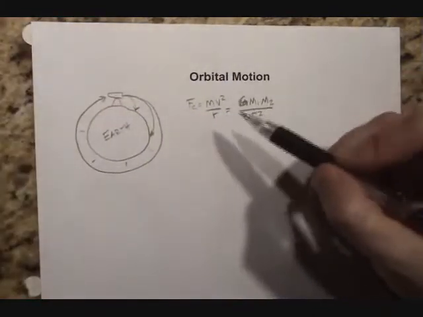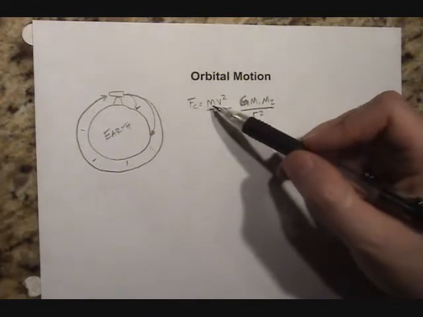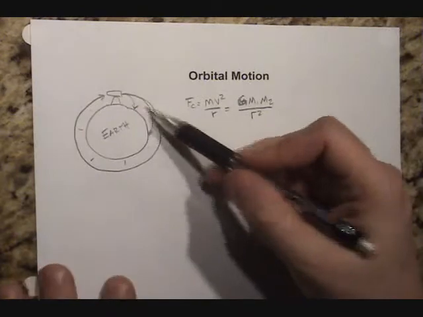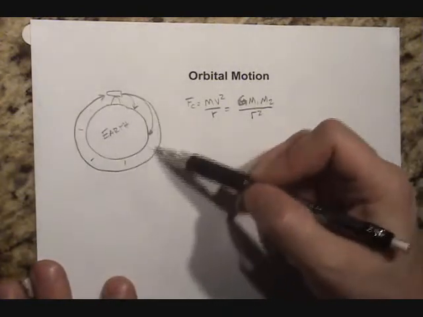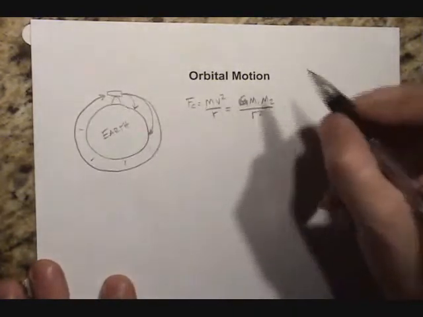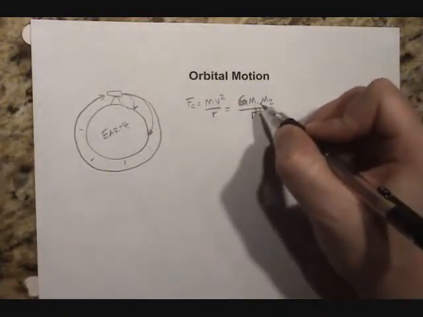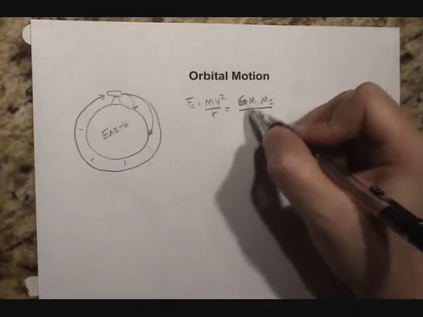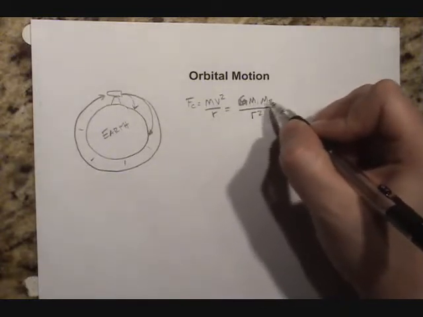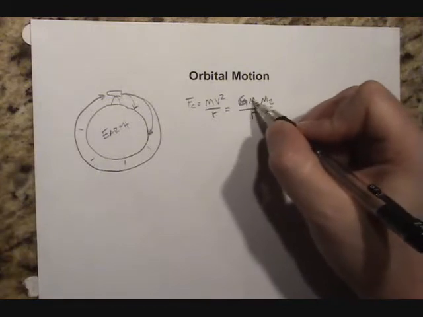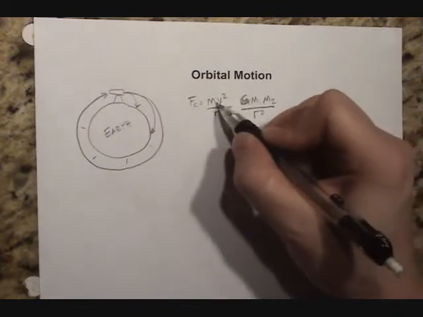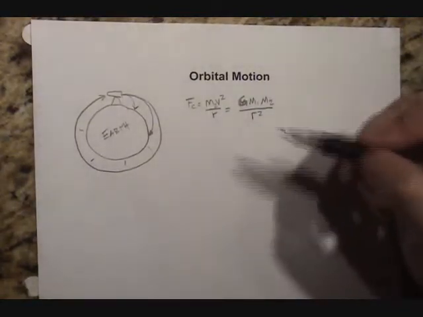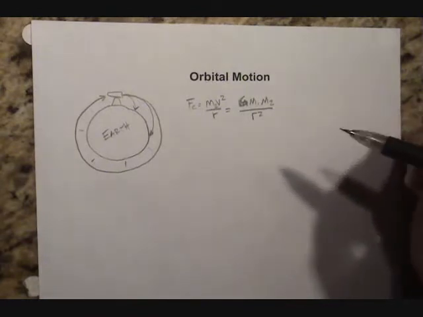Now let's think real quickly about which mass we are talking about here. When I talk about the centripetal force, I'm referring to the force acting on the cannonball, because the cannonball is the one that is continuously falling around the Earth. So, if you remember, the convention is that the larger mass usually goes first. So in this calculation, I would be using the mass of the Earth and the mass of the cannonball. With the mass of the Earth being 1 and the cannonball being 2, that means over here, this is also mass 2, just like it was in our previous example when we calculated the gravitational acceleration at the surface.